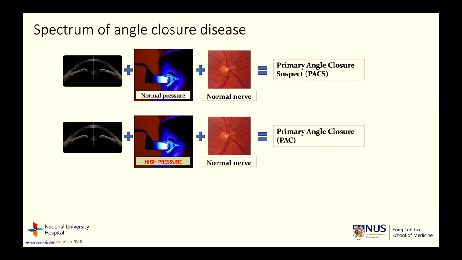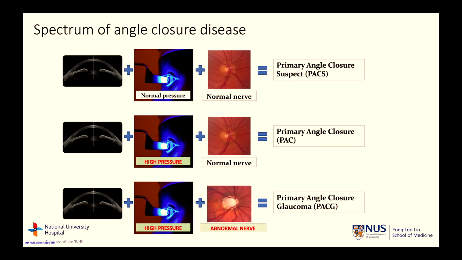If you don't do anything about this, a small proportion of these patients progress to what we call primary angle closure. This is where there is evidence of synechia closure at the angles. The pressure is starting to creep up. Sometimes you don't get the pressure creeping up, but you get peripheral anterior synechia. But once this is established, the condition becomes primary angle closure. The nerve, if you will notice, is still not damaged. There's no structural or functional deficit in these patients. This is a small subset of patients, and if you catch them now, while they are still asymptomatic and with no functional deficit, the outcome can still be very, very good.